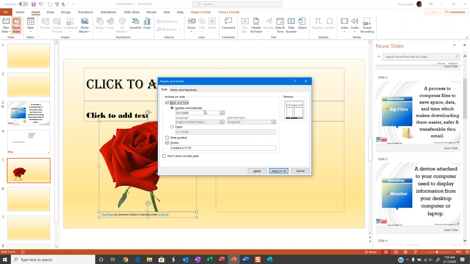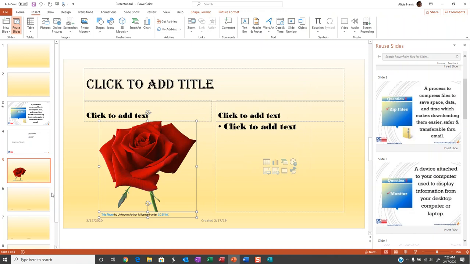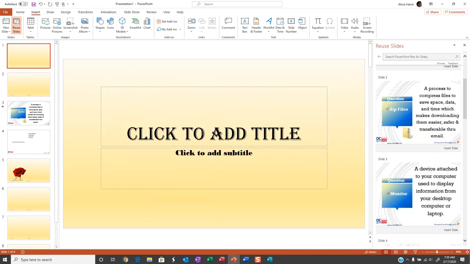It can either be automatically updated or I can have a fixed date. And then I can say don't show on the title slide and say apply to all. Now you can see all the slides have a date and the footer added to the slide except the title slide.